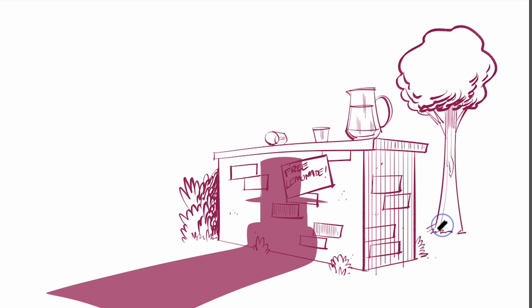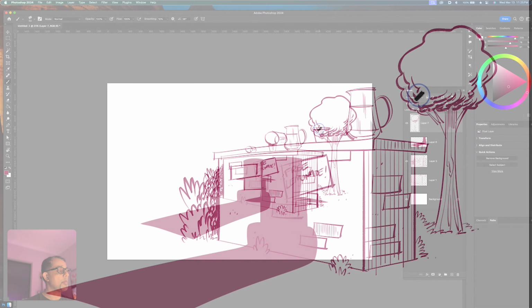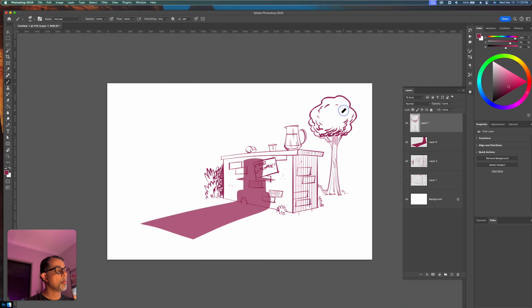Create some grain. Add some other vegetation surrounding it. Include some hatching. Now we've got this really interesting setup. So that's just one possibility.